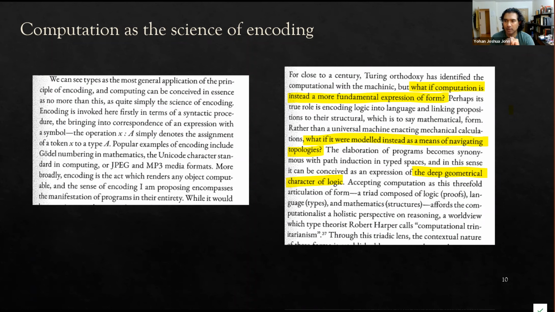Yeah, and the other thing is the JPEG example of encoding is very different from encoding characters, because before you can even produce a JPEG encoding, you need an encoding of the signal available to you, right? The JPEG encoding is a result of computation. Yeah. So I don't think it is the same type of encoding as a Unicode character.